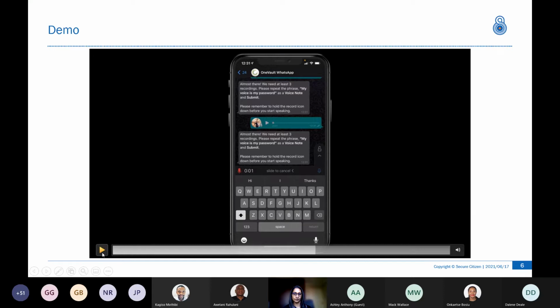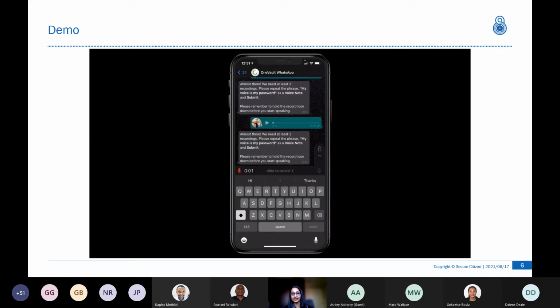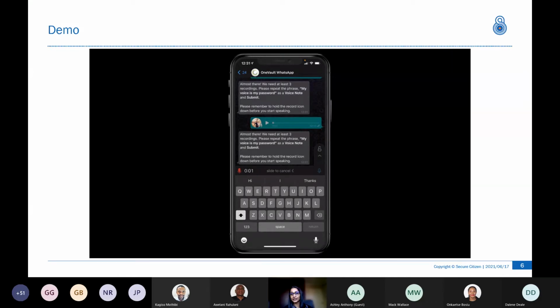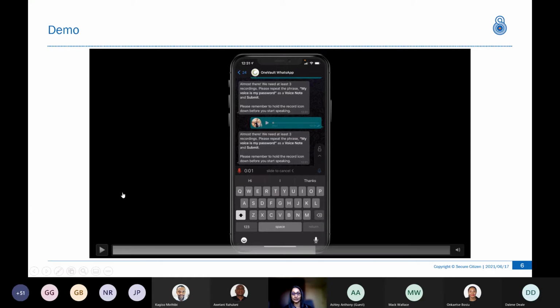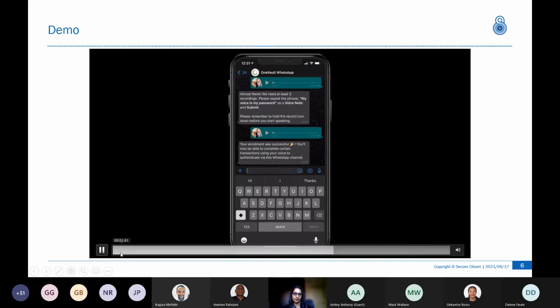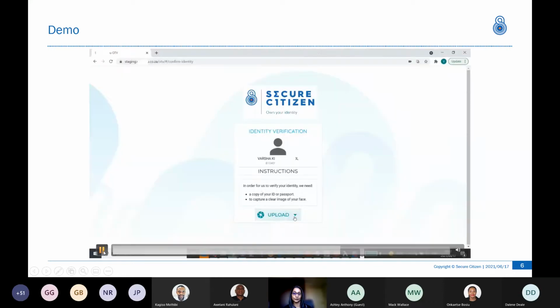We've now ground truthed this consumer using their face against the Department of Home Affairs, and we've then enrolled their voice biometric. So any subsequent verification needed on this customer can be done by either taking a selfie or saying the phrase, "My voice is my password," which just opens up multiple channels for where this customer can be verified. And you can see that was a successful enrollment.